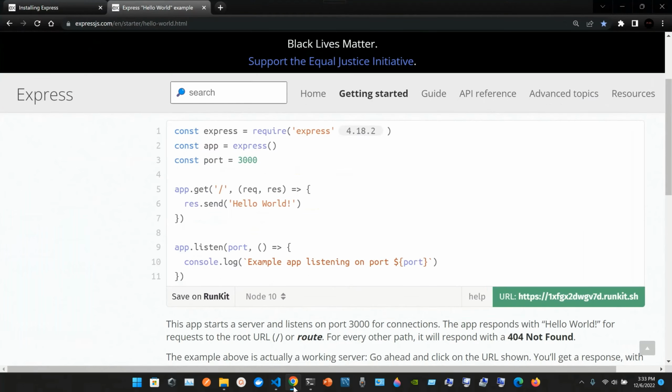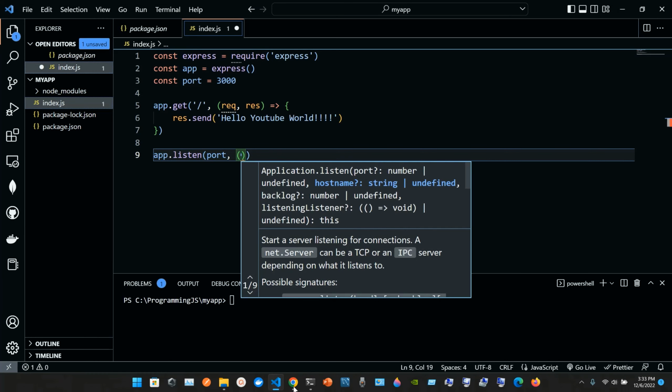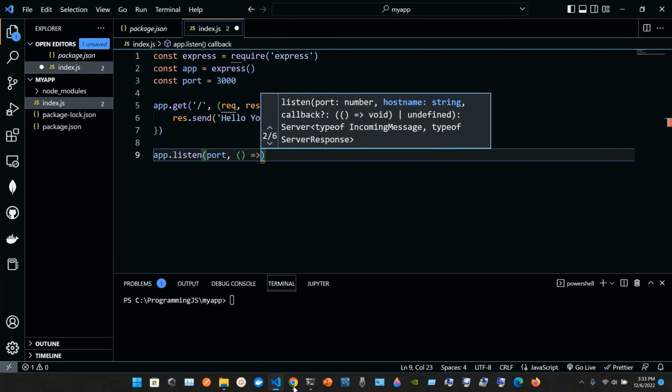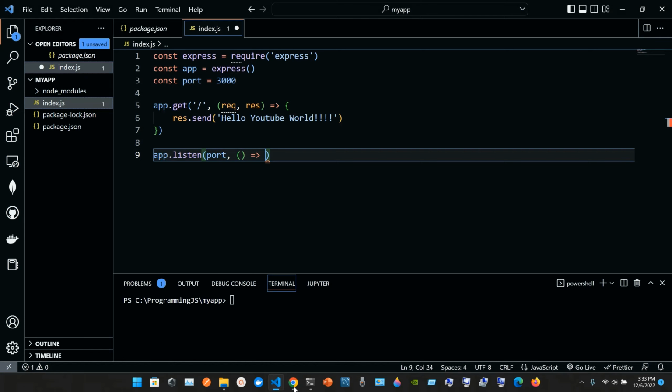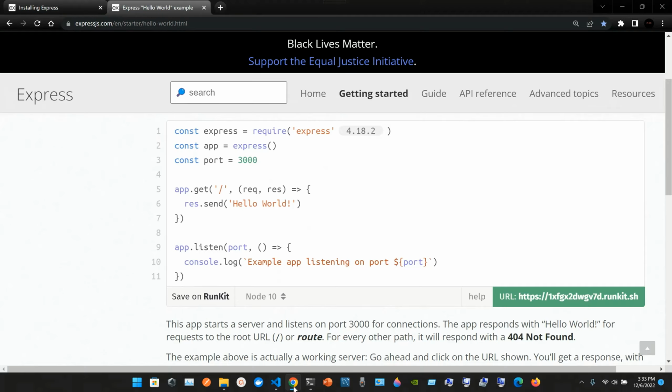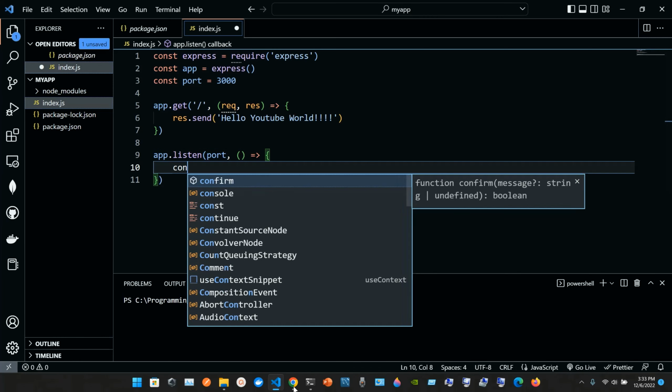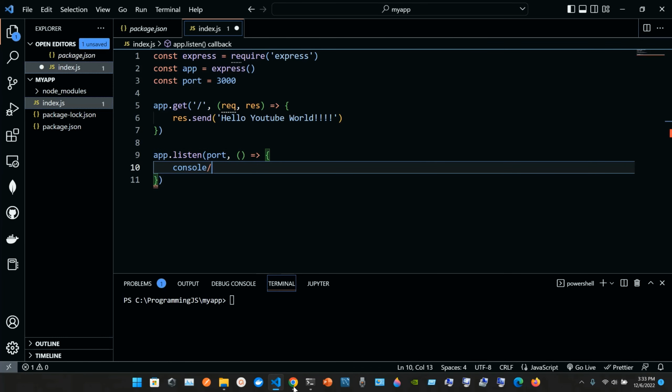port, comma. We're gonna use the arrow function, open parentheses, close parentheses, arrow sign. Then we're gonna open curly braces. Then inside the curly braces, we're gonna type in console.log, open parentheses, and then we're gonna type in backticks, example app listening on port.